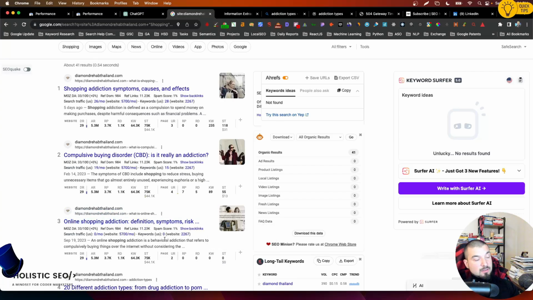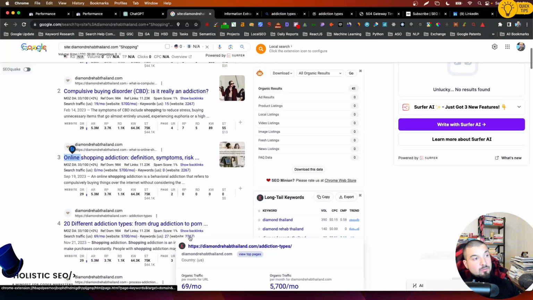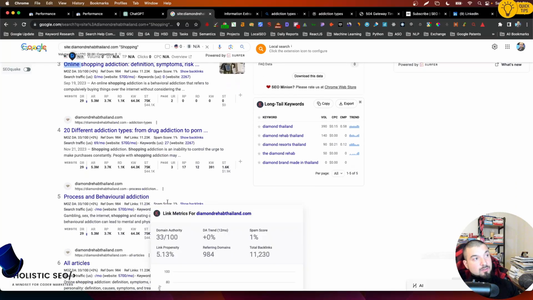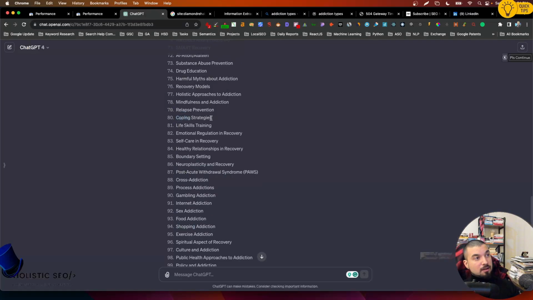Then we can check whether the word online here has enough search demand or not. If it does not have enough search demand, this can go directly inside this as supplementary content. Or if there are a few queries, or some other concepts that we can connect to online, like online gambling addiction maybe, we can try to keep this supported for ranking for another group of pages. This is about how you structure your semantic content network in this section. And if I choose another one, I don't think that we have a missing concept.